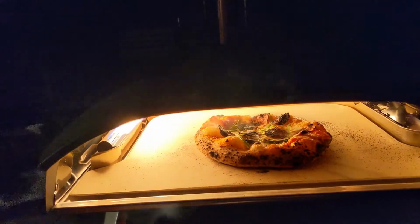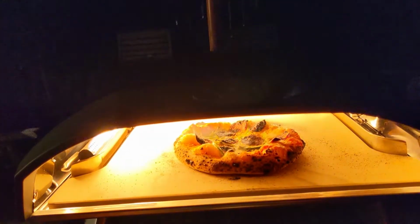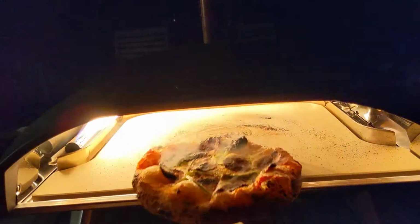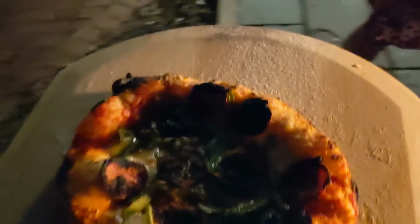Boy, it's hot. Even on low heat, it's very hot. The mushrooms are kind of burning. No pepperoni. Oh, that's pepperoni. Oh, okay. And there we have pizza number 3.